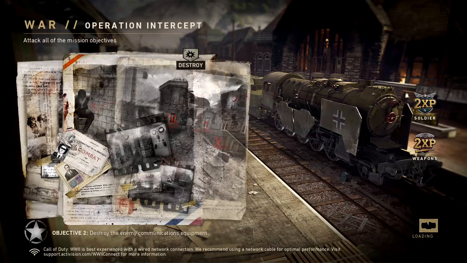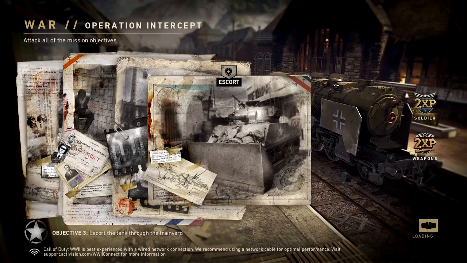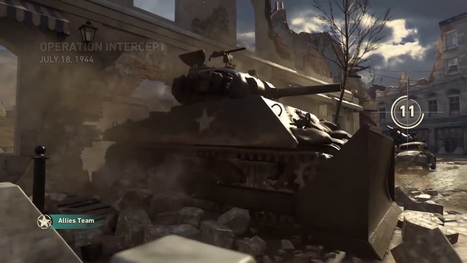This is Operation Intercept, the new war mode map for Call of Duty World War 2, and this is my first ever time playing it, so expect some dubious gameplay. But expect a hard worker aiming to get the objectives completed and enemies killed. What have we got here?